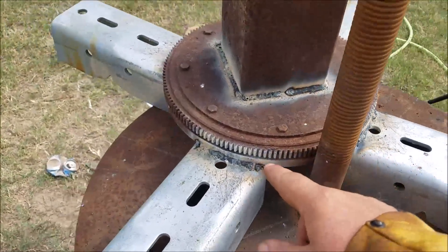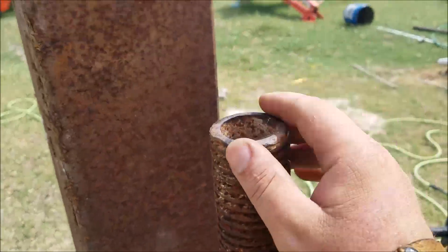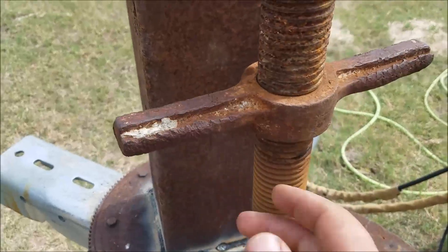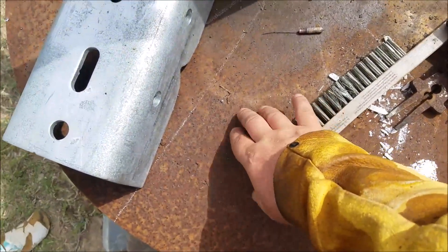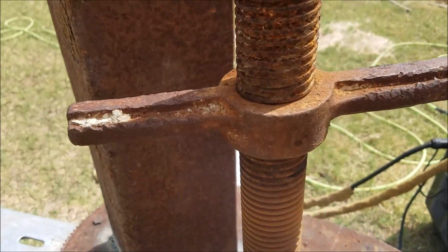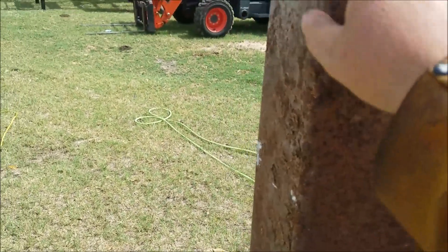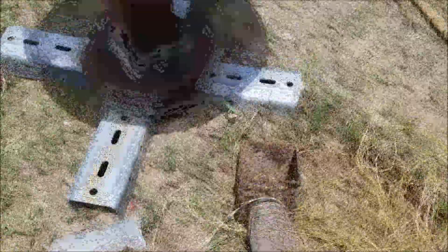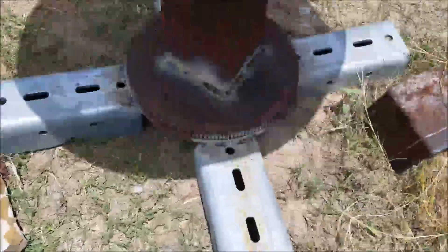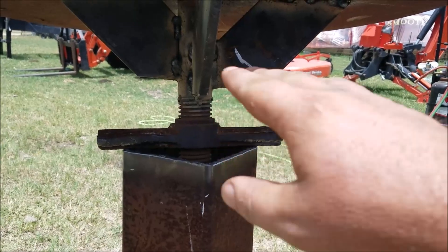We got the feet welded on to the flywheel and this big piece of square tubing, which is welded on to the flywheel. This part of the leveling jack — the part that turns — sits on top of the square tubing. Remember, this is the bottom of the table, so it goes upside down inside there. You can grab the edge of the table and spin it to raise or lower the height. The square tubing was a little too long so we cut it off, and now you can see how it sits and how turning the table makes it grow and shrink.